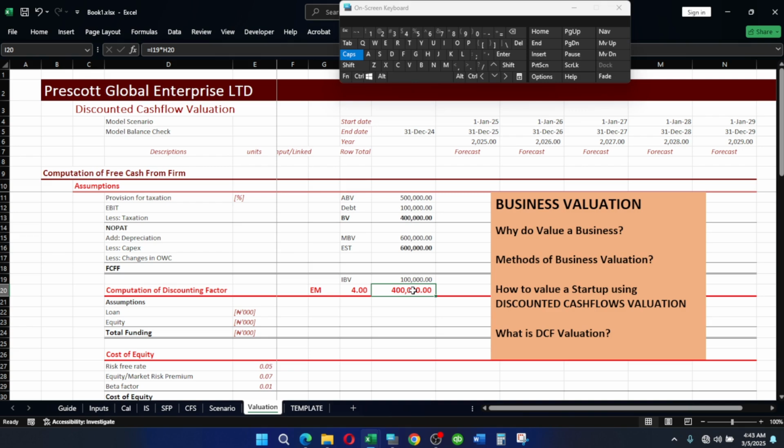And again, you have to know that valuing a company depends on the formula and the method used, and there is no static method of valuing a company. It depends on the conditions or situations you find yourself in, or the reason why you're conducting that valuation. So you can choose to use any of the valuation methods.